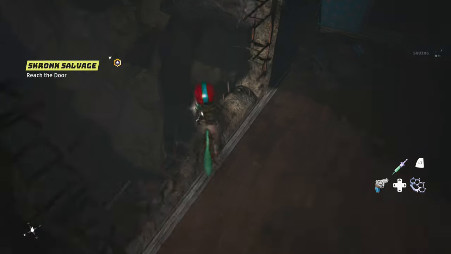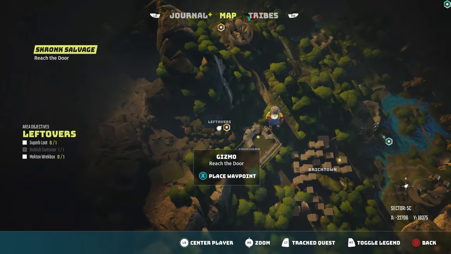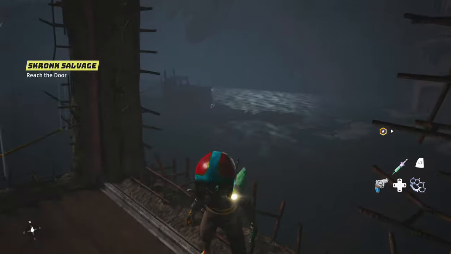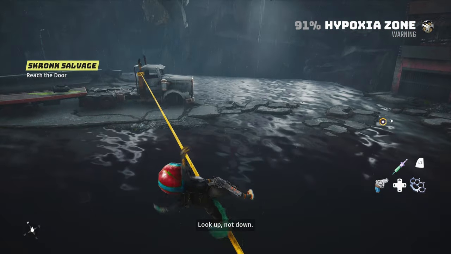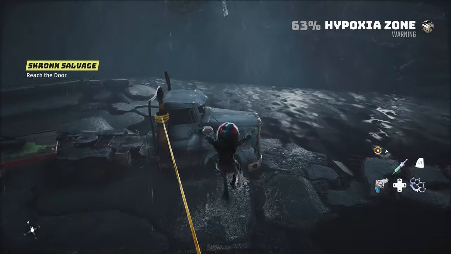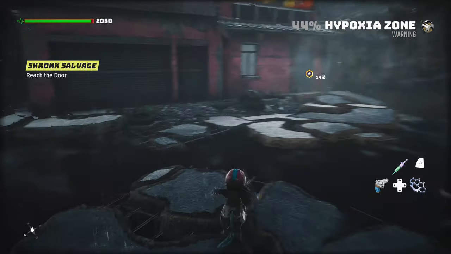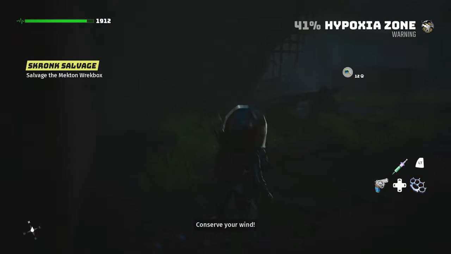How do we get over there? Are we meant to just jump along this ledge? I feel like if we try and jump on the ledge... Oh, actually no, we gotta climb up here. Not down. And then we have to go to the right. So we're going the right way anyway, I think. Conserve your wind.